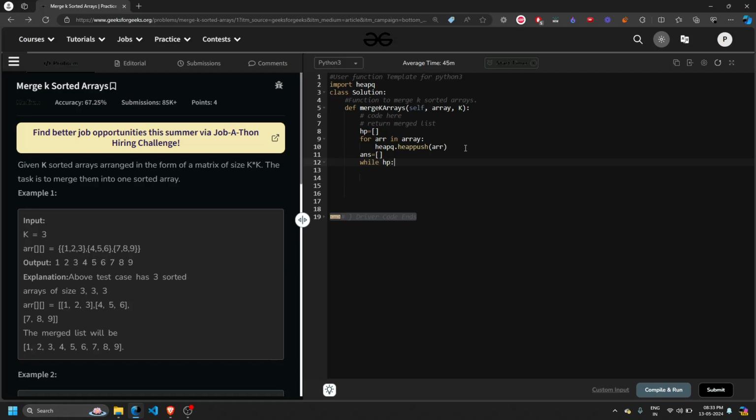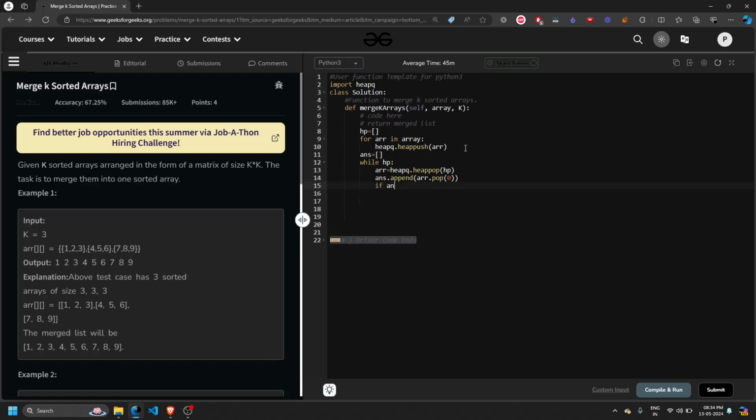while heap exists, get the array from popping the heap. After you pop the heap, append the zeroth position of the array to the answer.